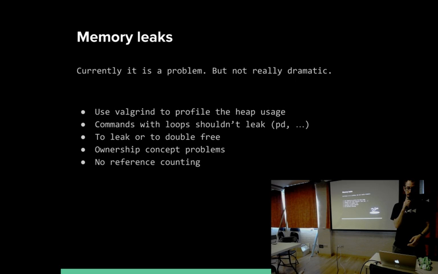So there are also some other problems. Sometimes you have to choose between leaking or double freeing. Usually it's better to leak because double freeing can be a security problem. It's also an execution problem because it will end up crashing the application. So we're trying to get better on this, but it's not really a huge priority as long as it's not leaking in most common uses.